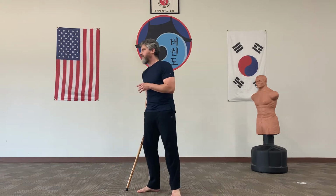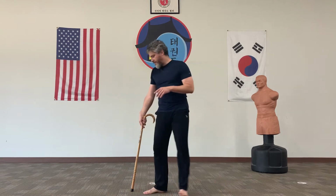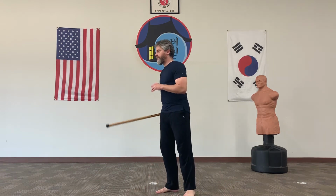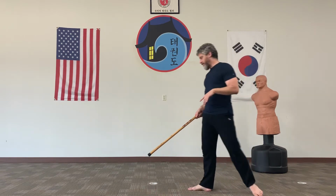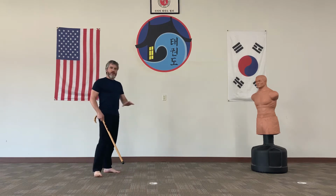Sometimes the attacker is even on the cane already. If someone is closing in, as we come here, they might actually run into the tip of the cane, and then we're going to give a gentle shove, both hoping to send the attacker back a bit, but also using that to move away from the attacker on our own. We still don't want to engage in combat if we can avoid it.